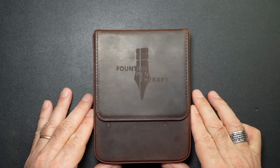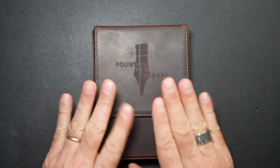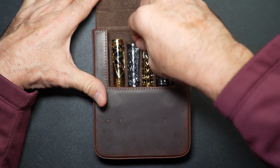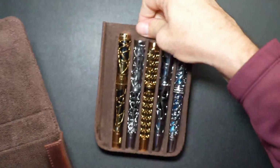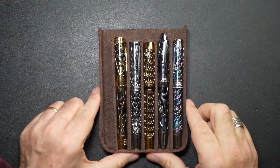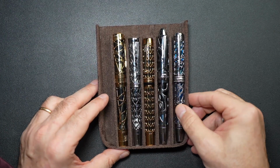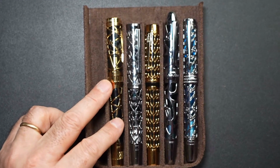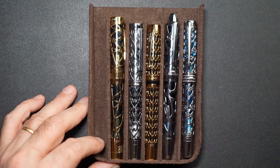And I decided to get this brown one and put my logo, Fountain Pen Therapy, on it. So I'm really proud of this. It's fun, and we'll use this for my size comparison. So what I'm doing today for you folks is the comparison with all of these, the five. Wait, let me just back up a little bit here.